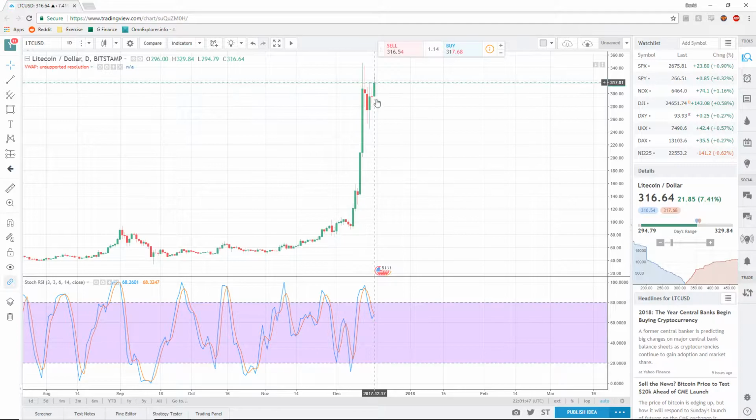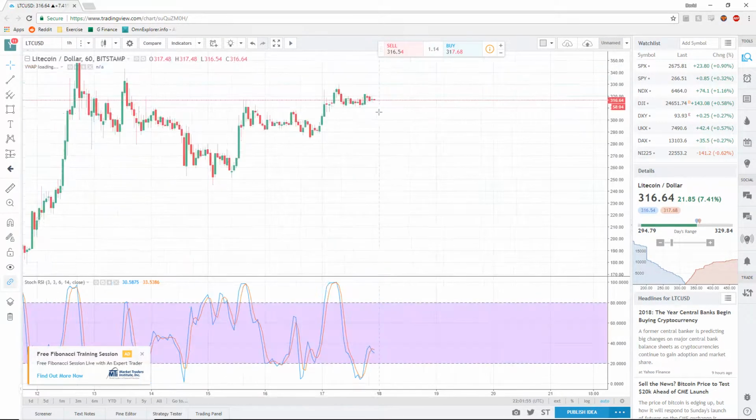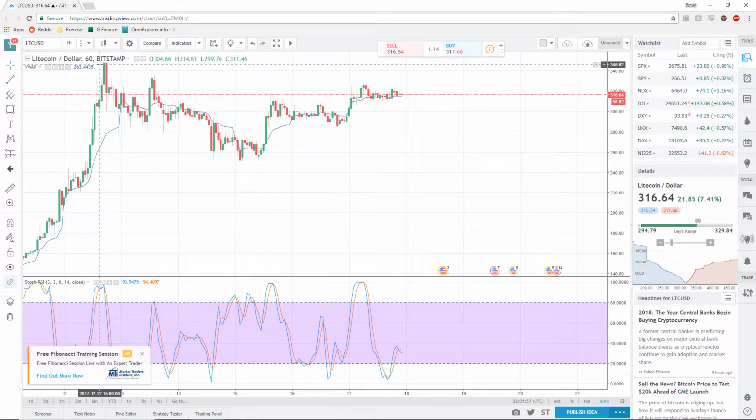See, it doesn't look like it on the daily. On the daily, you're like, oh, but on the daily, it's just going everywhere like this. But if you actually look at it on an hourly time frame, you can tell, okay, this is the high, and this is the low, and then the high is consolidating. The high got lower, but the low got higher, and it kind of made this channel, and then it broke up a little bit above it, but it's still within this channel, and so it's just kind of sidelining right now.